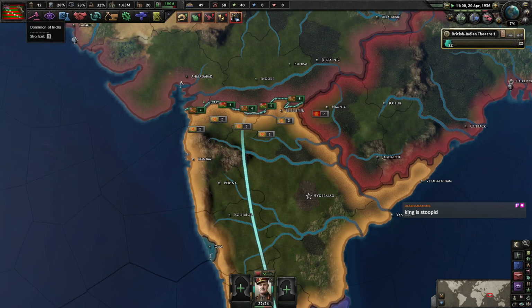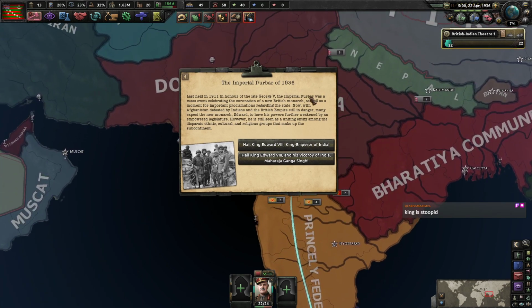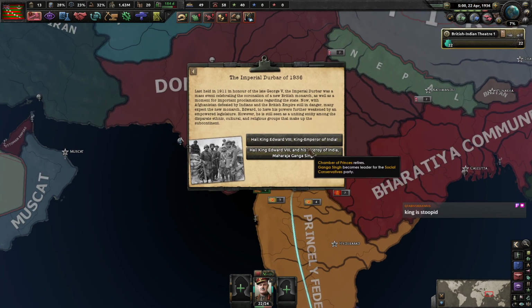King is stupid. Okay, the Imperial Durbar of 1936. Last held in 1911, in honor of the late George V, the Imperial Durbar was a massive event celebrating the coronation of a new British monarch, as well as a moment for important proclamations regarding the states. Now, with Afghanistan defeated by Indians and the British Empire still in danger, many expect the new monarch, Edward, to have his powers further weakened by an empowered legislature. However, he is still seen to be a unifying entity among the disparate ethnic, cultural, and religious groups that make up the subcontinent.